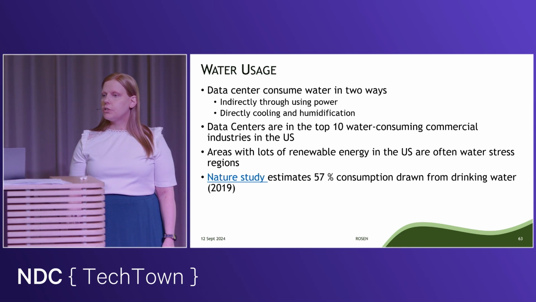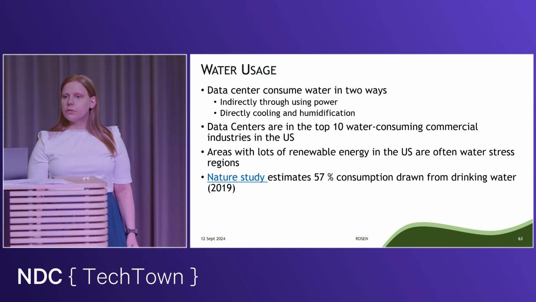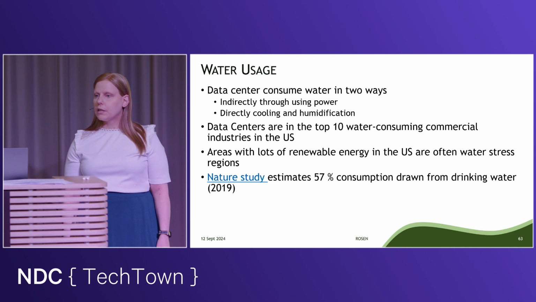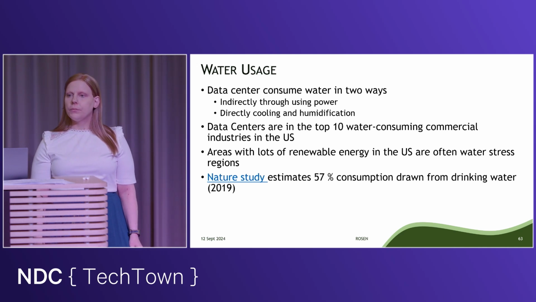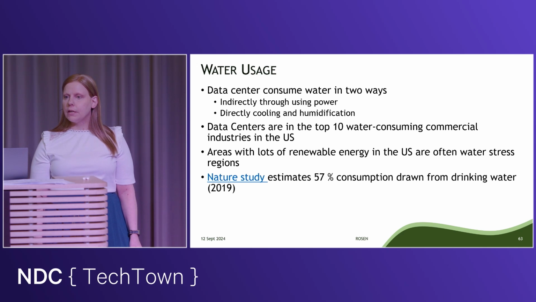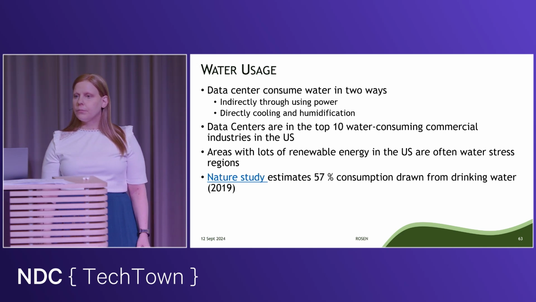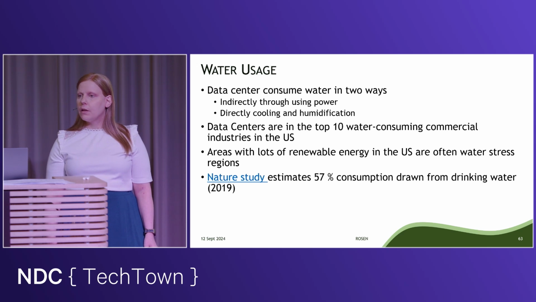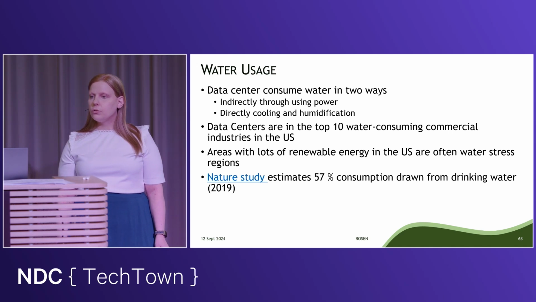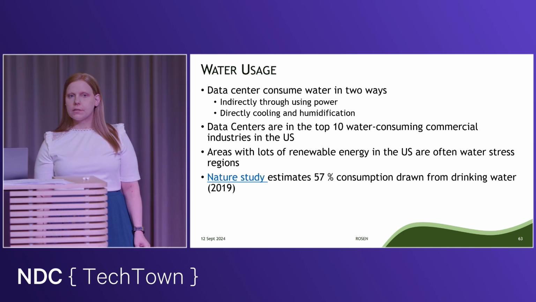There are two ways in which data centers use water. The first one is indirectly by using power to operate their infrastructure. The production of power in plants consumes water. Fossil fuels and nuclear power plants convert water into steam using heat from their heat source, and then the steam rotates a turbine, which generates electricity. Water is lost in this process due to evaporation or discharge as effluent. Also, hydropower plants lose water due to evaporation from open tanks.